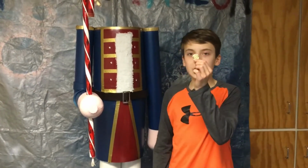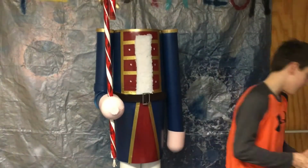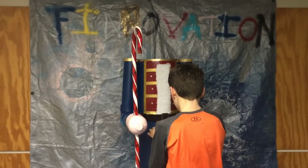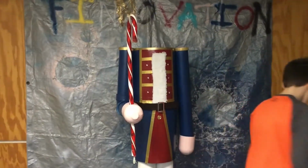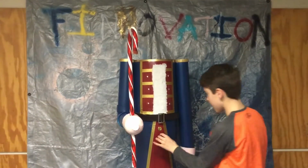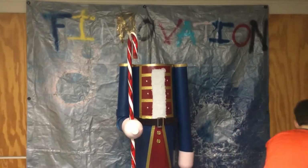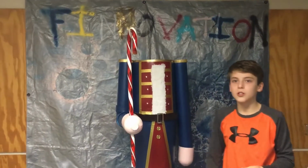So now what we're going to do is we have these little cute gold buttons and we're going to put them down the line. We're just going to use hot glue to put these on. One. Here's the second one. Be careful if you do this because the buttons have little holes in them and the hot glue can seep through and it could hurt your fingers. Then we're just going to repeat this for the rest.